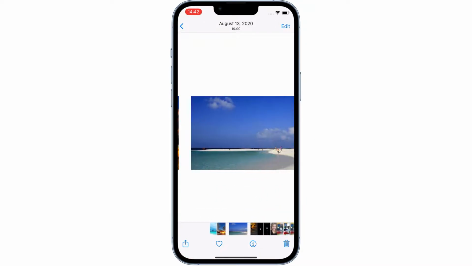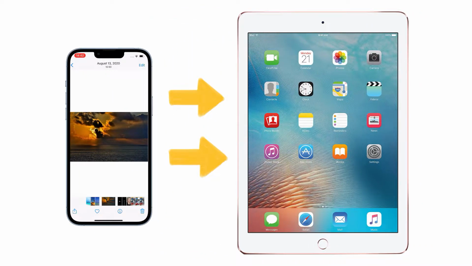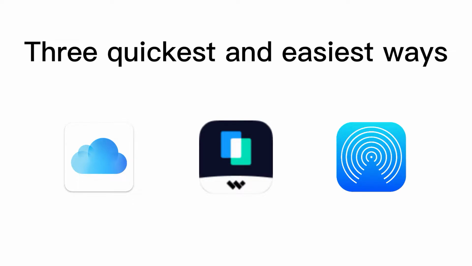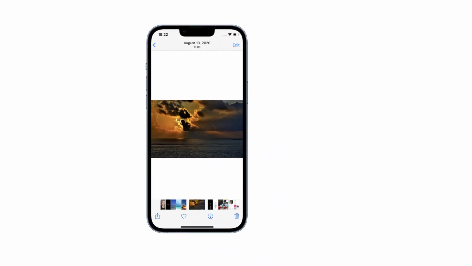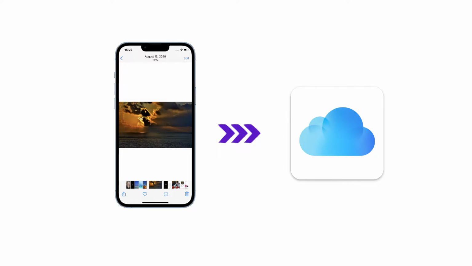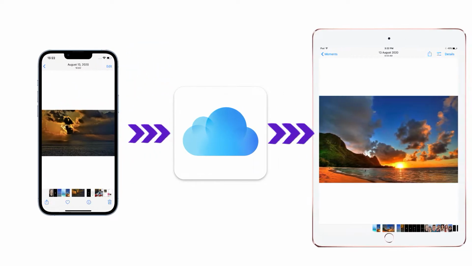Today, I'm gonna show you how to transfer your beautiful photos from your iPhone to iPad in very quick ways. Actually, there are so many different ways to transfer your iPhone photos, but this is the quickest and easiest process if we're wondering how to do this between your iPhone and iPad. So, the first method here is to actually get iCloud photos enabled on both your iPhone and iPad. We're going to sync your iPhone photos with iCloud, so that you can access these photos from your iPad later.